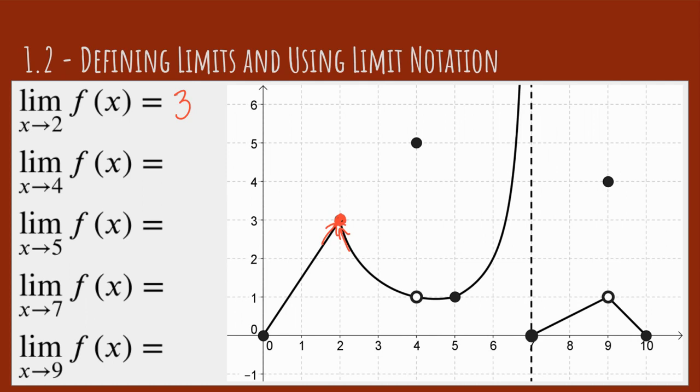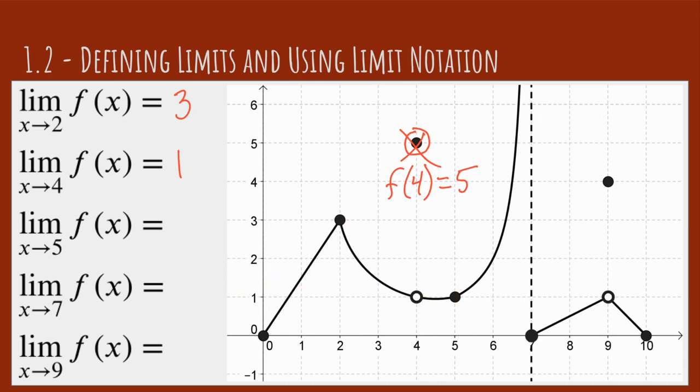And then in this next example, that's actually really important because as we approach 4 from the left, the function's getting closer and closer to 1. As we approach from the right, the value of the function's getting closer and closer to 1. And so the limit is actually 1. It doesn't matter here that the value of the function itself, f of 4, is actually equal to 5. So this point right here doesn't matter at all when we're talking about limits. Limits are just what's happening in the neighborhood around the point, around that x value. If we move to x equals 5, this one's really straightforward.